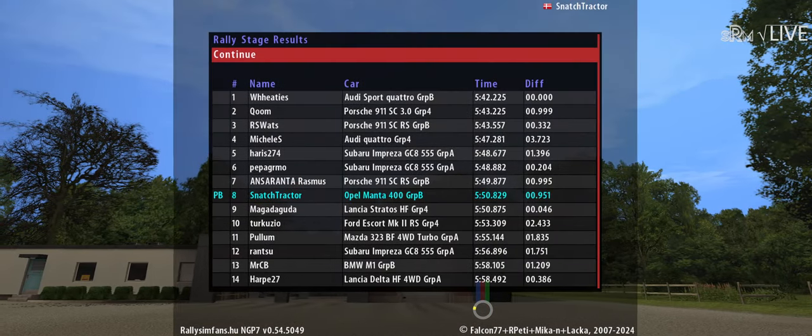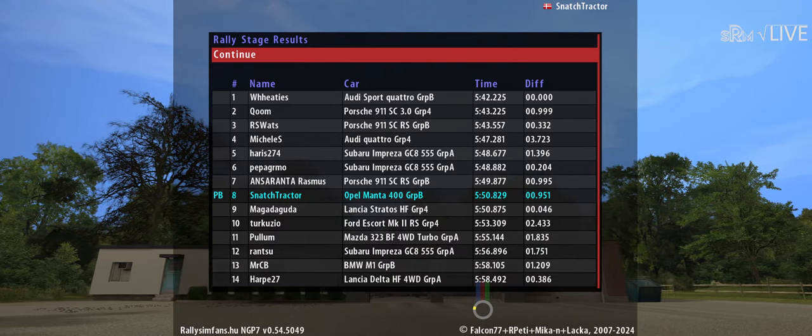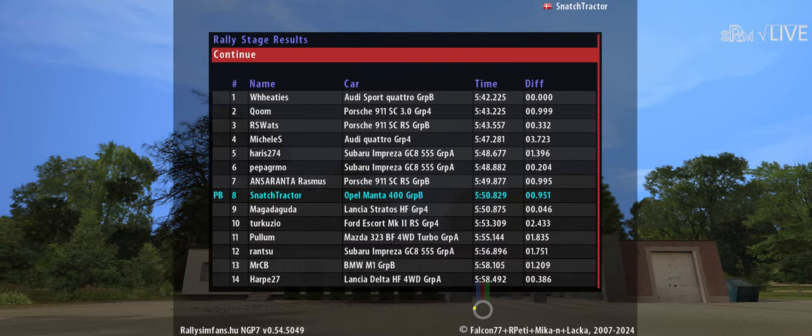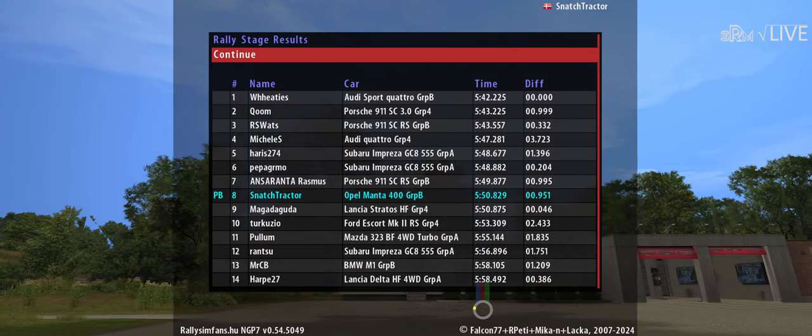Well, on one corner, I don't know if it's the one you're talking about, there are two stones, a big and a small one, right on the apex, and you want to clip that.